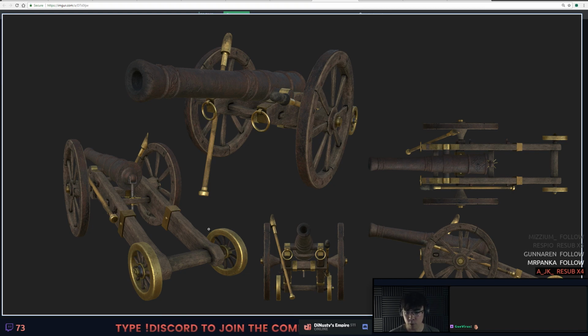But you got to be careful with it looking too pristine or clean. I feel like if the back wheels are going to have that material as well, then this rim that's on the front wheels needs to be around that too, just to kind of protect it a little bit more. Pretty cool though.